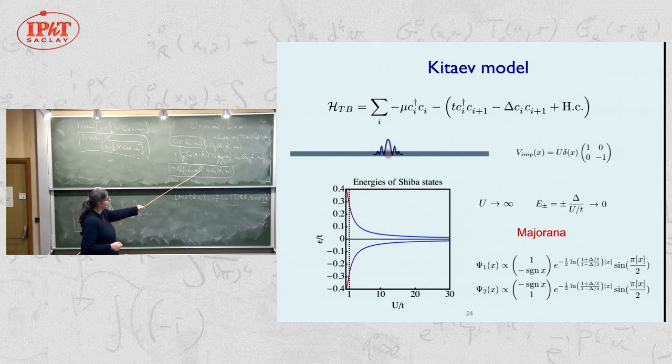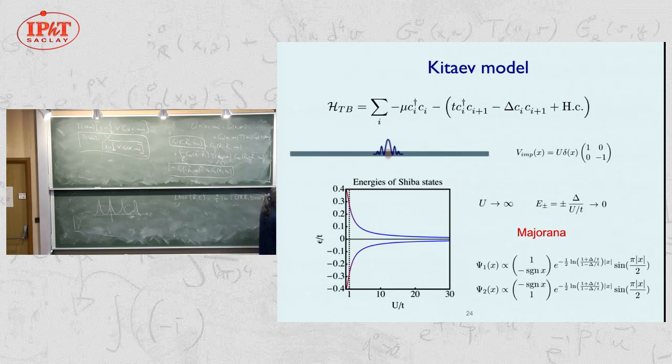When it appears here, this T has peaks, then there are going to be peaks appearing in the local density of states. So these peaks are exactly the peaks corresponding to the bound states associated with the impurity. So here I'm plotting the energies of these peaks appearing in the T matrix as a function of u, and I see that when I'm going to a very large u, like I said, when I'm going to an infinite potential, which cuts my system into two, then the energies are going to 0.